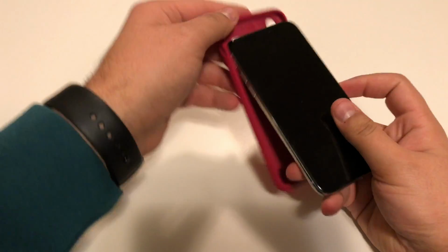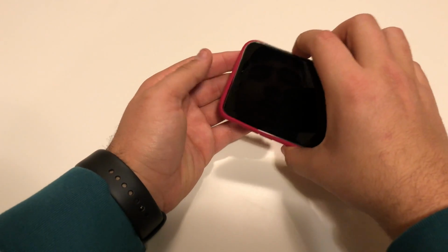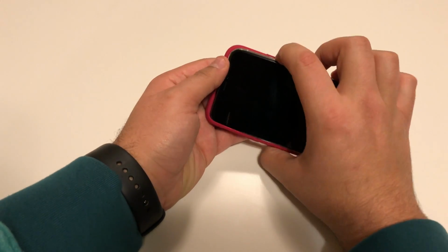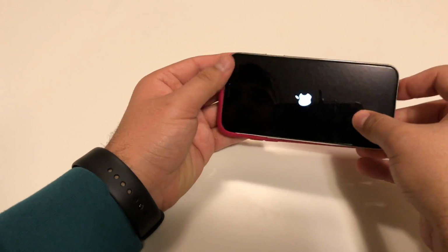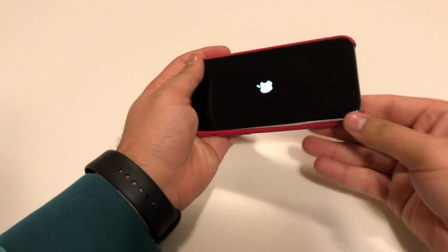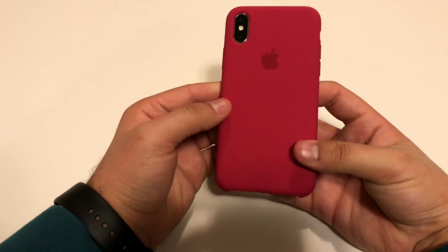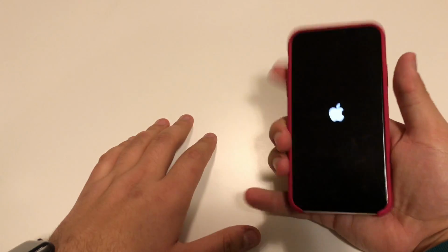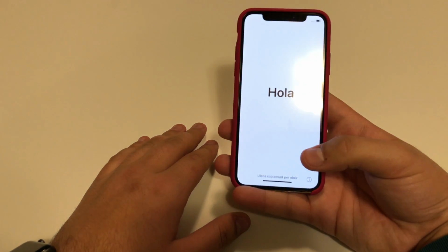Now I can put the case on, and it is very easy to do. I'm going to hold the power button first, so that while we're doing this, it turns the phone on. All right, you insert the top like so, then put on the corners, and you get this perfect fit. And I'll be honest with you guys, this phone feels so nice in the hand. While this is booting up, I'm going to quickly go get a screen protector.